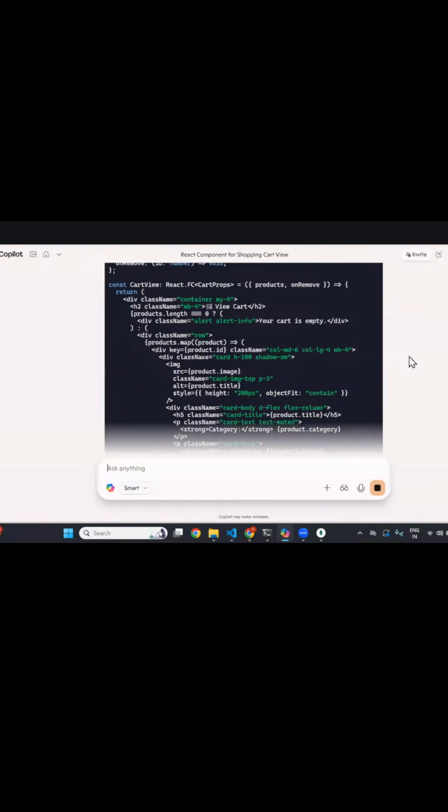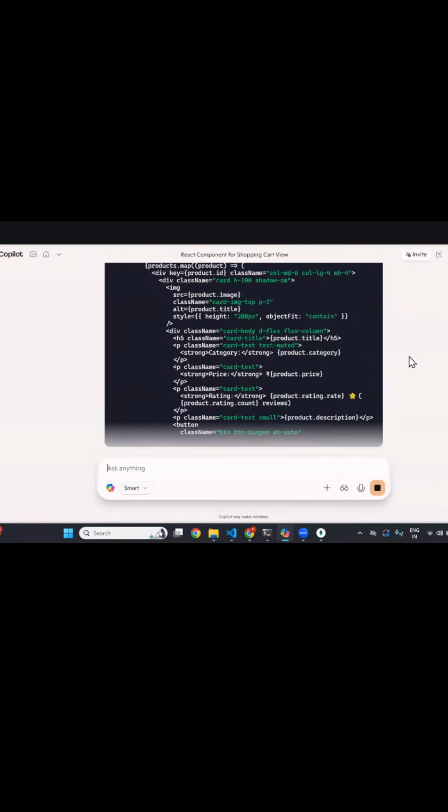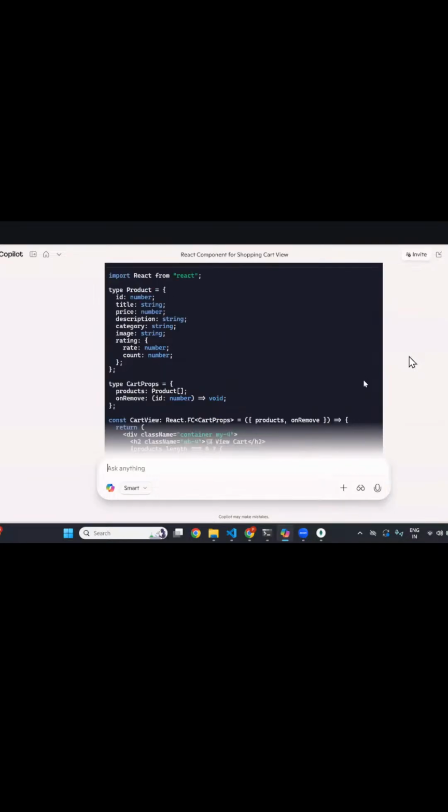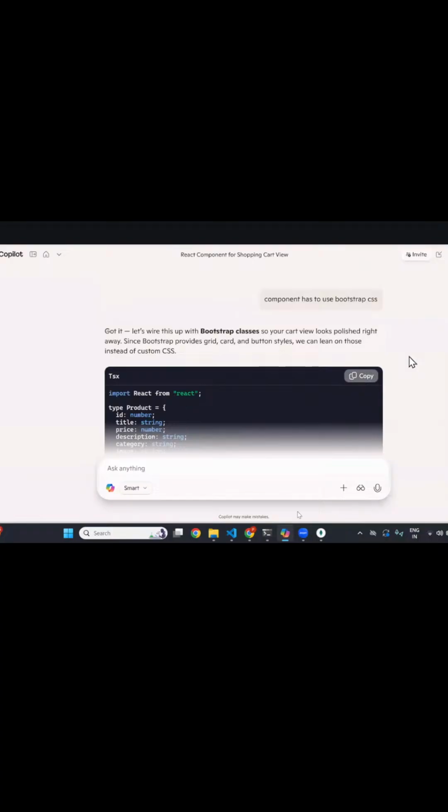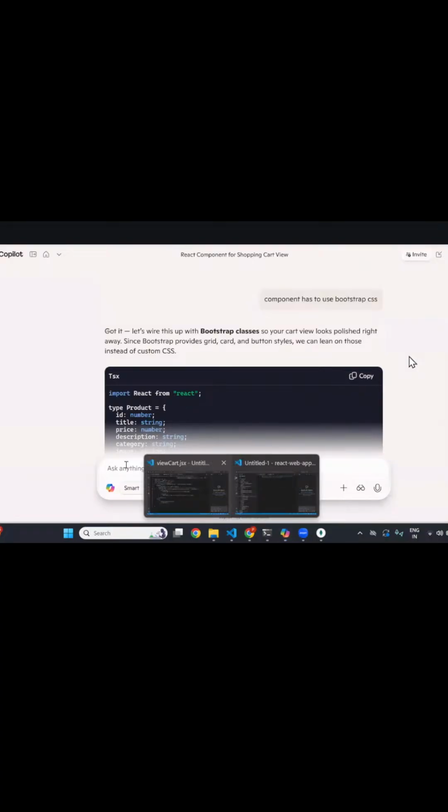Okay, this is how we have this view cart. Let us see. Let's copy and see. If it is not working, we'll get it back. I'll go with only this look and feel.